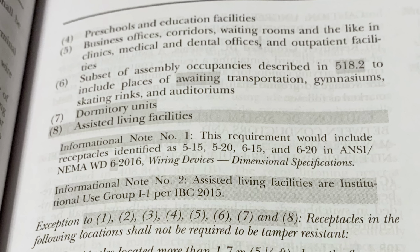In clinics, medical and dental offices, and outpatient facilities. A subset of assembly occupancies described in 518.2 to include places of awaiting transportation, gymnasiums, skating rinks, and auditoriums. And then we've got dormitory units, and then we have assisted living facilities.